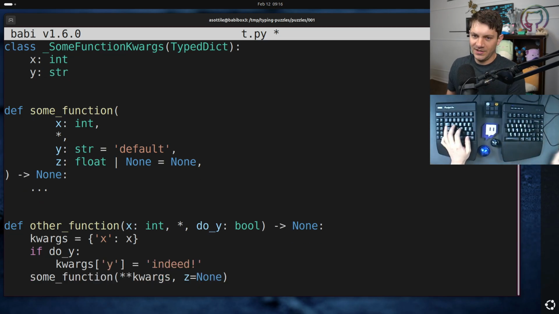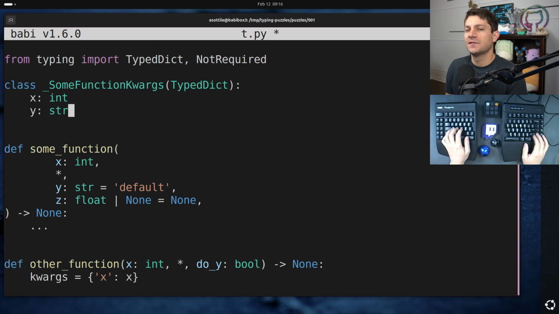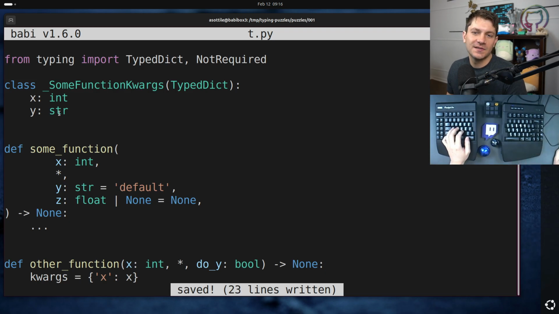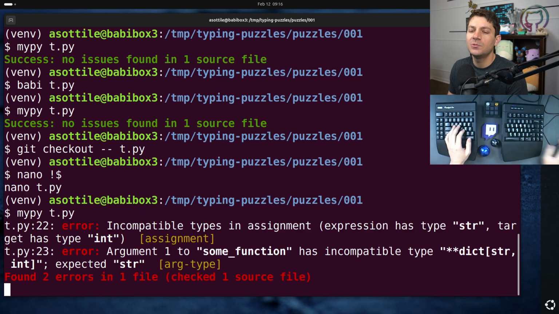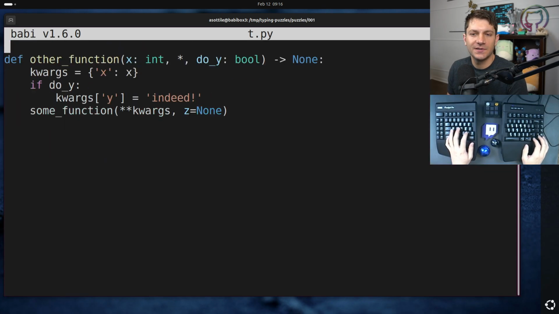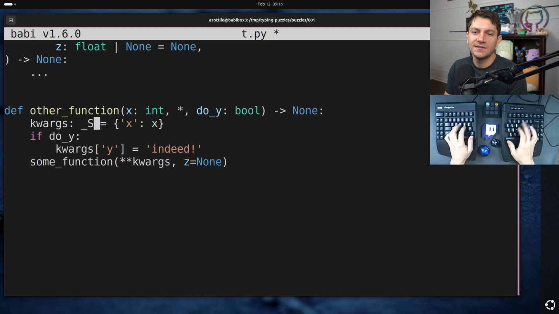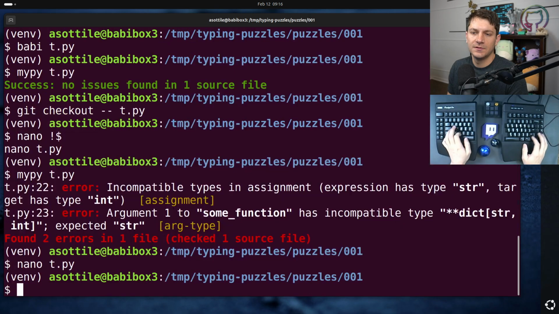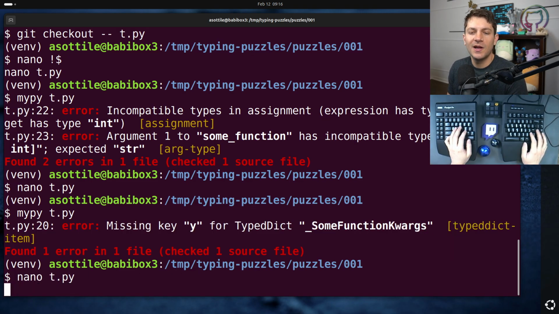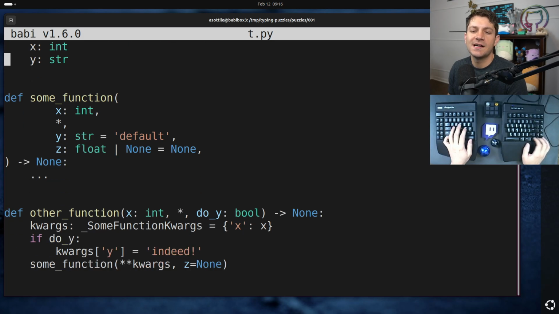This won't work as written because, well, I guess I'll just show you this. I already hinted at the actual answer here, but I'll show you why this doesn't work. So this y str does type this properly. And so if we run mypy on this, the call will succeed, the call to some function works, but the definition of the TypedDict will not. So here we're missing key y, and that's because we need to mark y as an optional key, one that we sometimes conditionally fill in later.